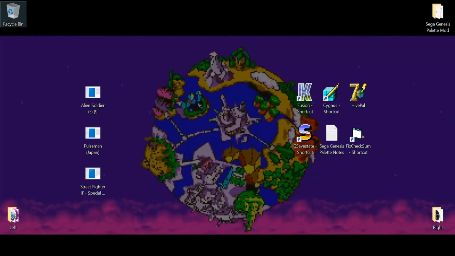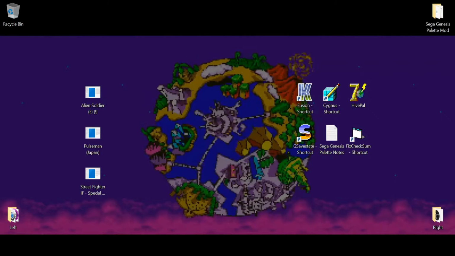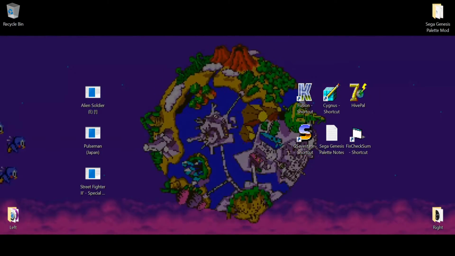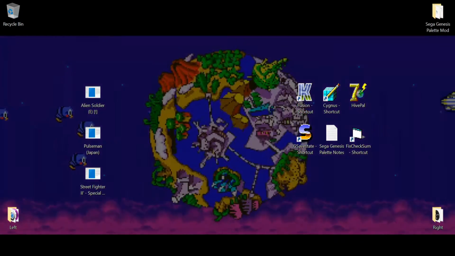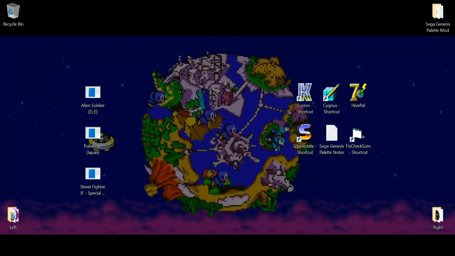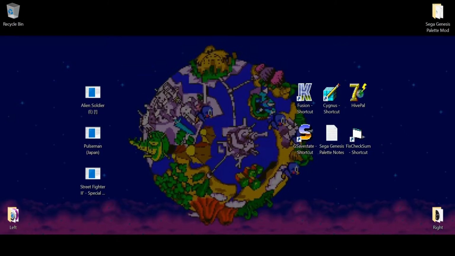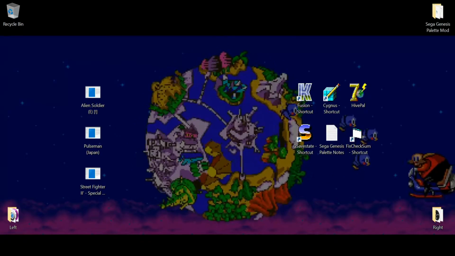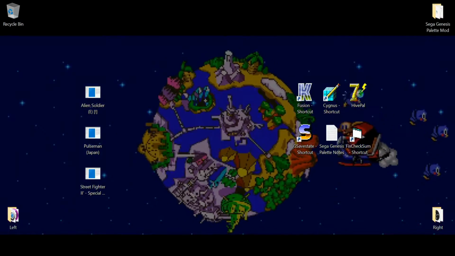Now, just like in my GBA video, this is only to change the color palettes of the games. This isn't changing the palette in general, as that takes much more work than what I'm about to do here. Nonetheless, it should be easier, and without further ado, let's get straight into it.